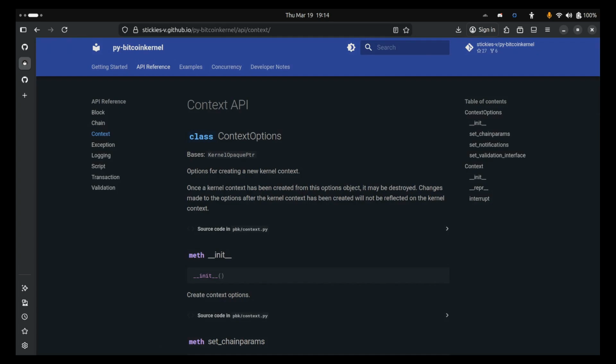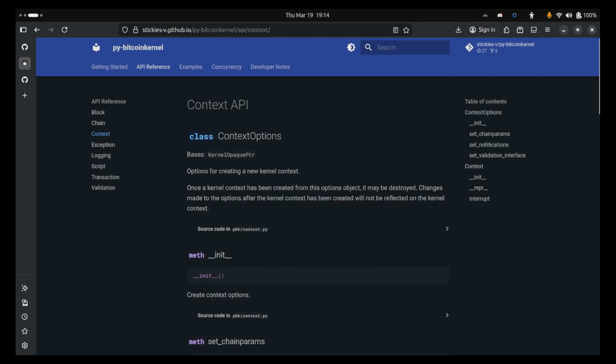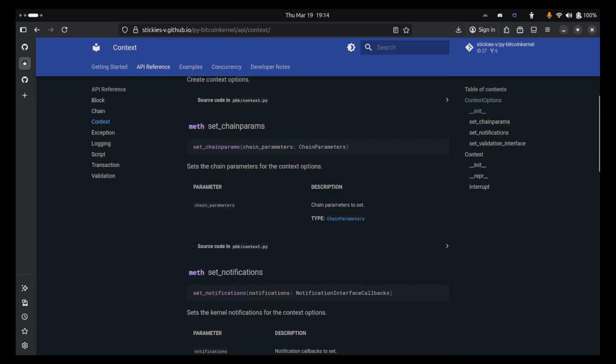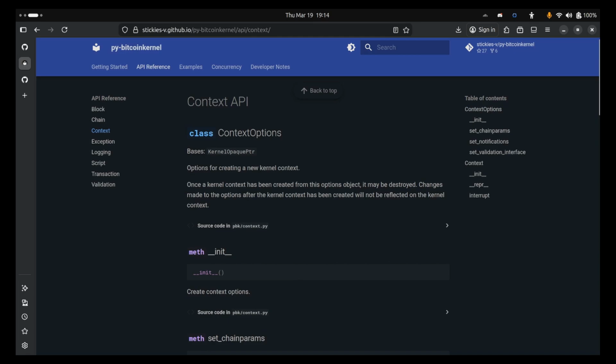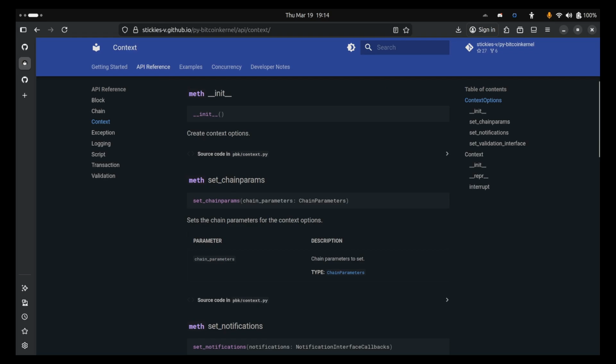What context means is that you want to specify the context. Suppose you want to use the consensus engine, and you need the current state of the network, like if it's regtest, mainnet, signet or testnet 4. You have to maintain that, and for that reason we use the context options, or context. With context options you can specify the chain params, basically the type of the network.